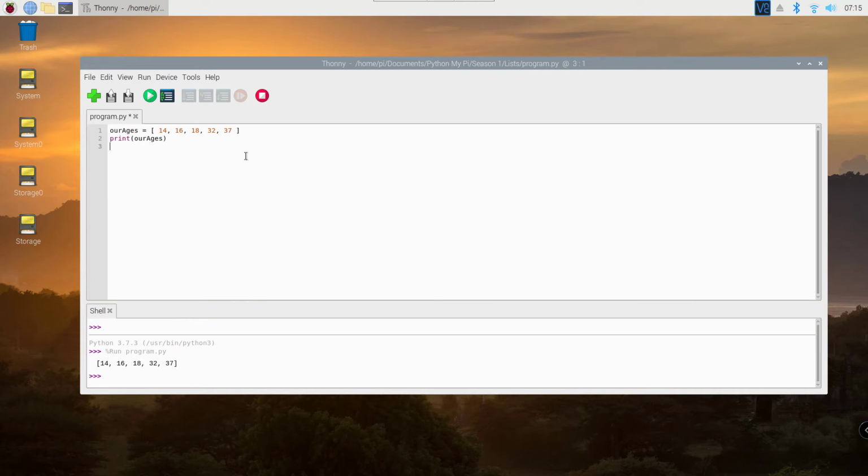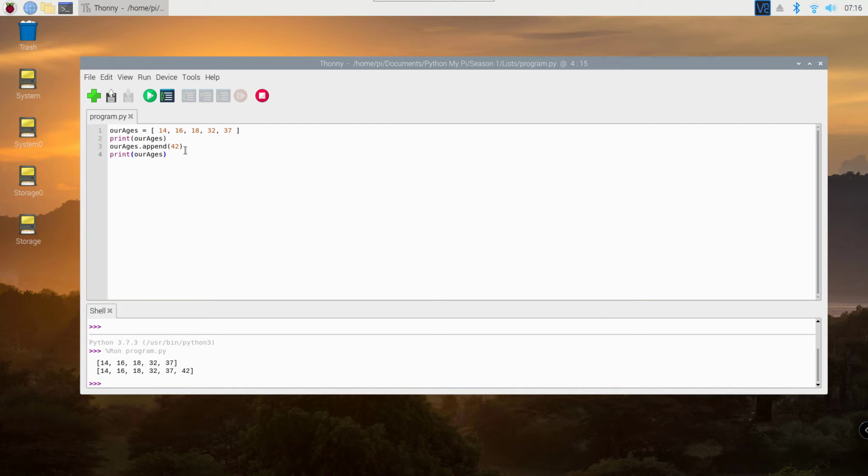If we wish to add an additional item to a list, then we simply type in our ages and we use the method append, and then we push the value we want into the array. So for example, if I go 42 and then we just copy our print statement a second time and run the program, you'll see that that number has been added to the end of the list.